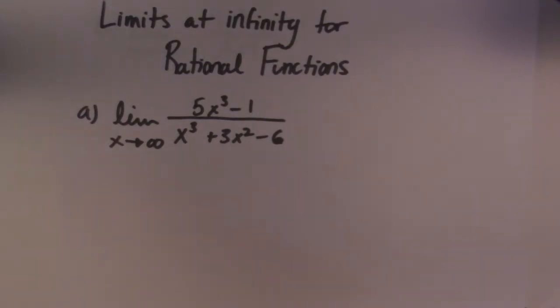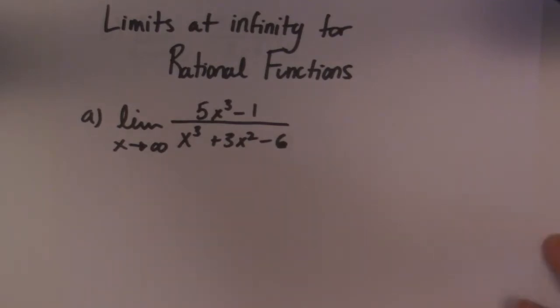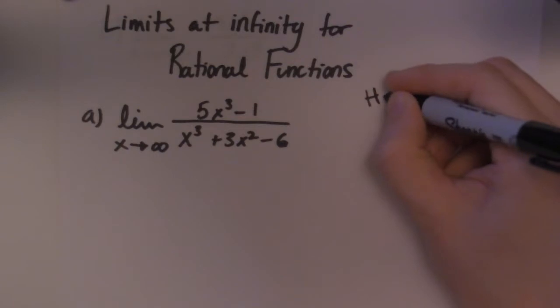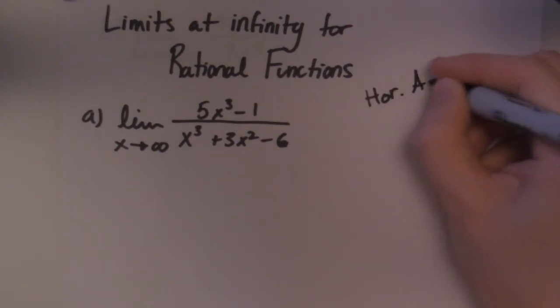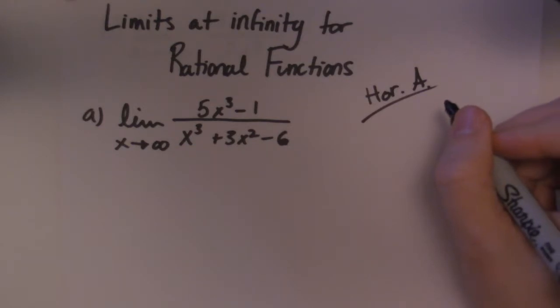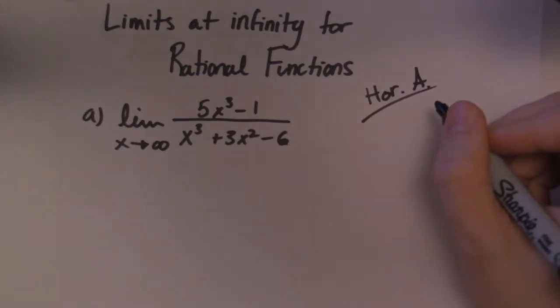I'm bored. So limits at infinity are completely different than limits to a finite number like 0, like we've been doing. They're different because they actually have a different meaning. Limits at infinity mean that you're finding the horizontal asymptote. I'm not going to spell the word because I don't want to mess up the spelling. Horizontal asymptote. So it's basically what happens to the function as x is really, really big or really, really small.